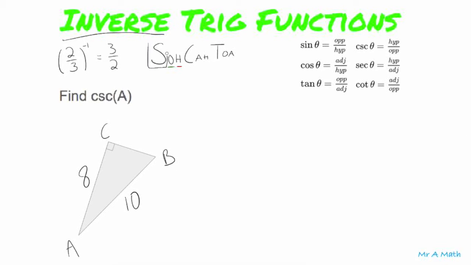Sine is for the opposite over hypotenuse. Cosine is simply going to be adjacent over hypotenuse. And then tangent, the last one, is going to be opposite over adjacent. If you are unsure of what I'm talking about here, consider looking at my Intro to Trig Functions video. I'll put it in the top right corner right now.